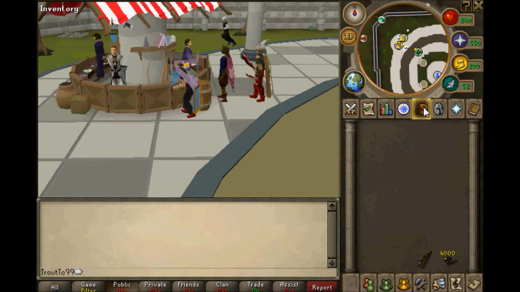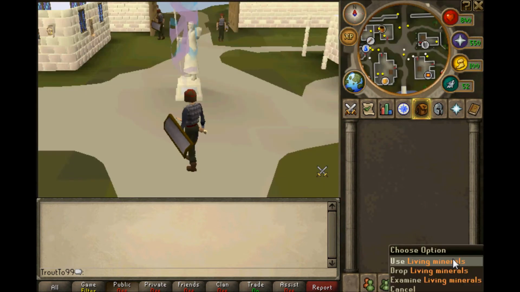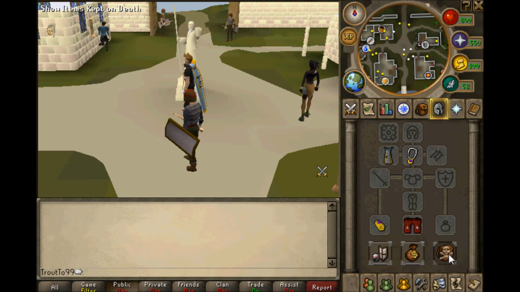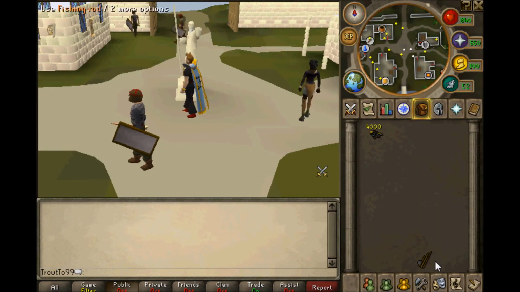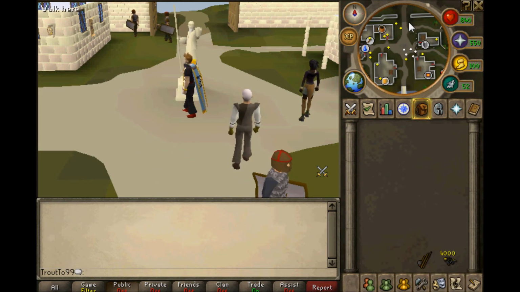Okay, so you want to go to Falador. Don't forget, you're going to want your living minerals. It's expensive, but you'll make your money back really quick. Bring a fishing rod. Don't bring a fly fishing rod, just a fishing rod.